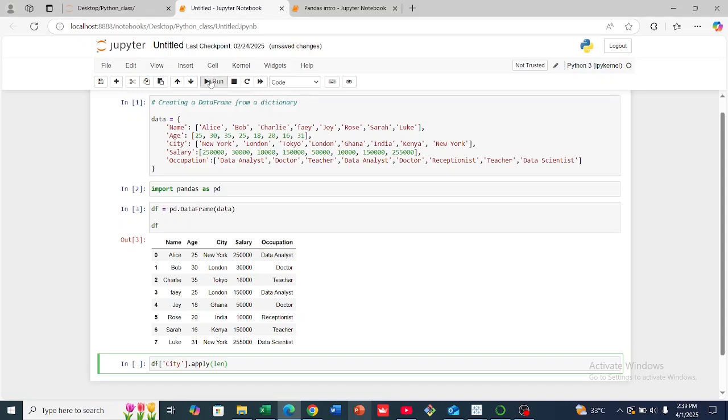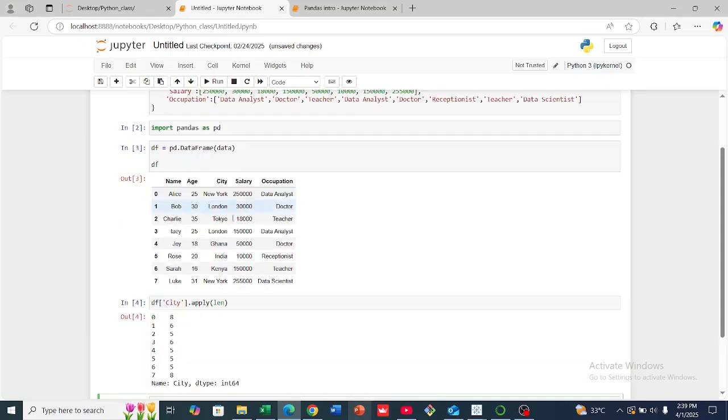So if I go ahead and run this, we'll be getting the length values of all the city names. So for example, we have New York, and if we count these, 1 2 3 4 5 6 7 8, you could see that New and York are 7 letters, while the space in between represents an additional character.